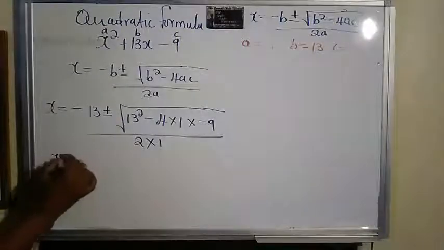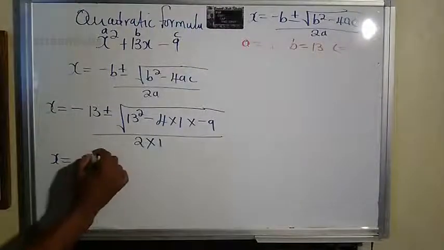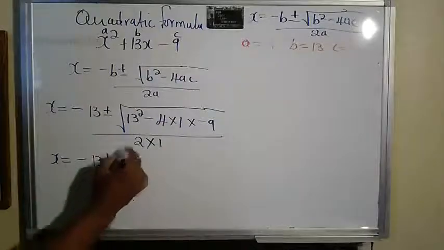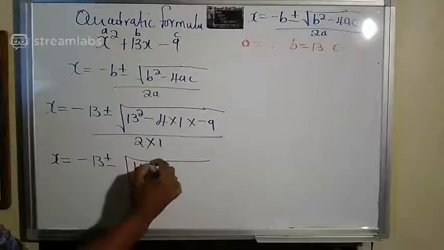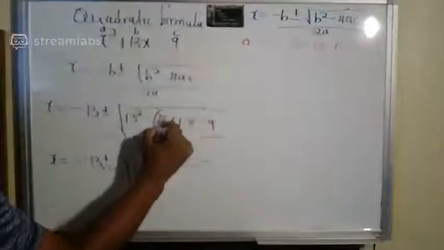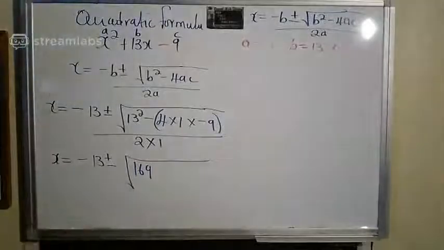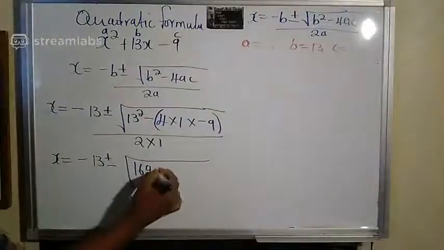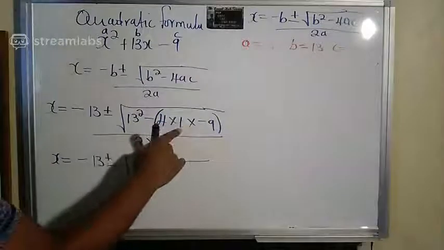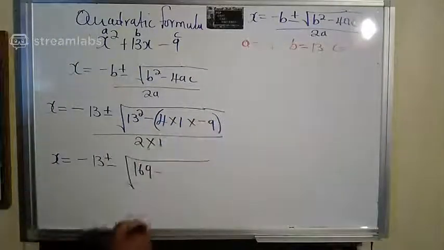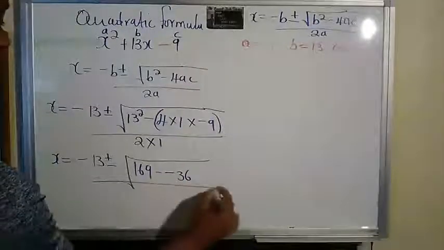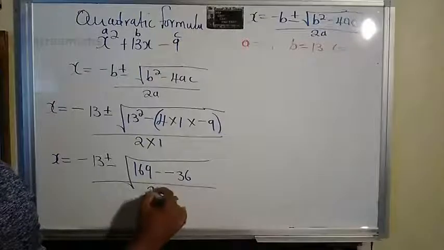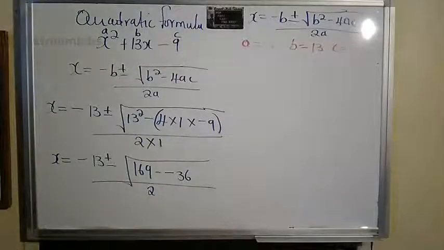So I could just do this. I have one little trick I'm going to show you when we reach it. So this here is negative 13 plus or minus the square root of 169. You see that part here? Just put it in a bracket, so put the minus and then work it out in a bracket: 4 times 1 is 4, and then 4 times negative 9 is negative 36. And then you say 2 times 1 is 2. And then it's going to become plus, you see?